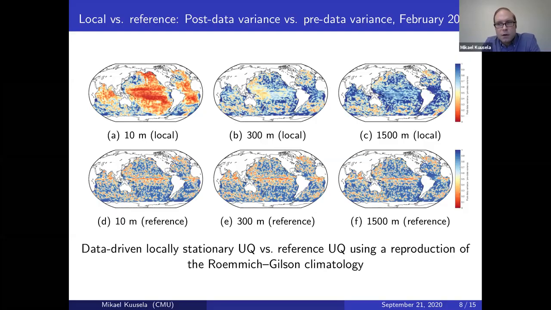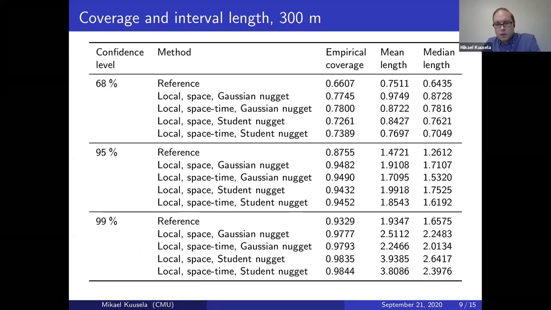Because we have these data-driven length scales that look different at different depths and different locations, we're also able to get uncertainties that look different at different depths and different locations. This is in stark contrast with what the Roemmich-Gilson approach would give you, because they have the same length scales at every depth. They do have some spatial variation in the length scales, but the same length scales for all depths. As a result, you get the same uncertainties at all depths, which doesn't seem like the most reasonable result at the end of the day. So this is a fairly big qualitative difference between the uncertainties we get and some of the previous uncertainties. And we can go ahead and validate this. Here's a table with a lot of numbers.